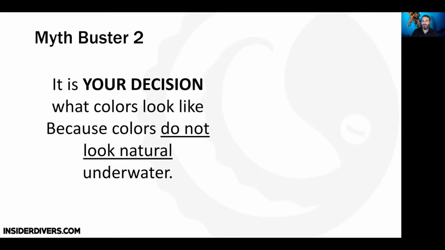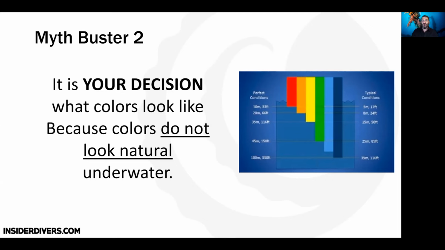You can make it look whatever, because when we go down there, actually nothing looks red, yellow, etc. Because as you guys know from your PADI training or whatever certification agency you're working with, down there we do not have any red light. We have almost no orange light and yellow light, which means everything looks blue-green.